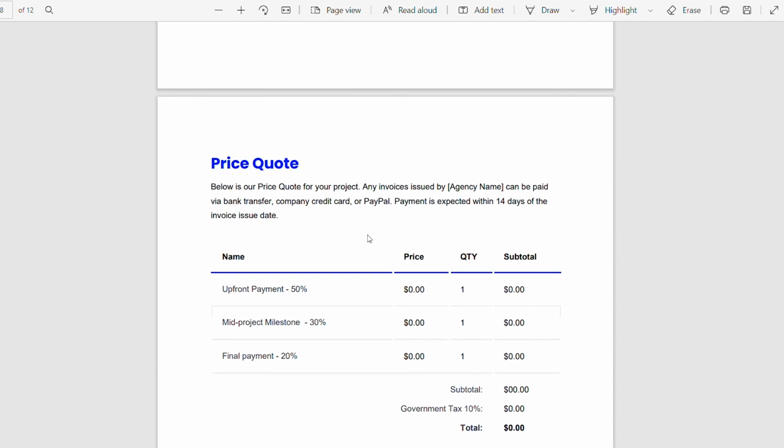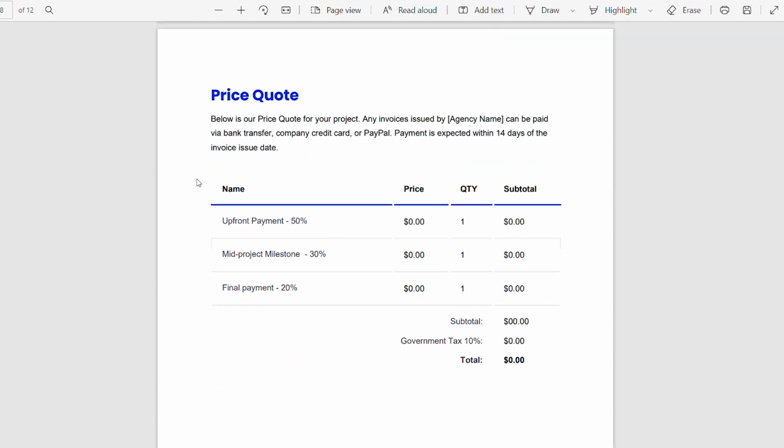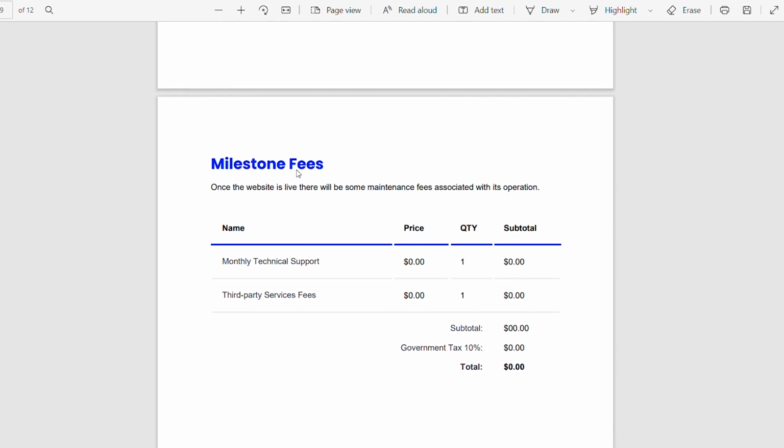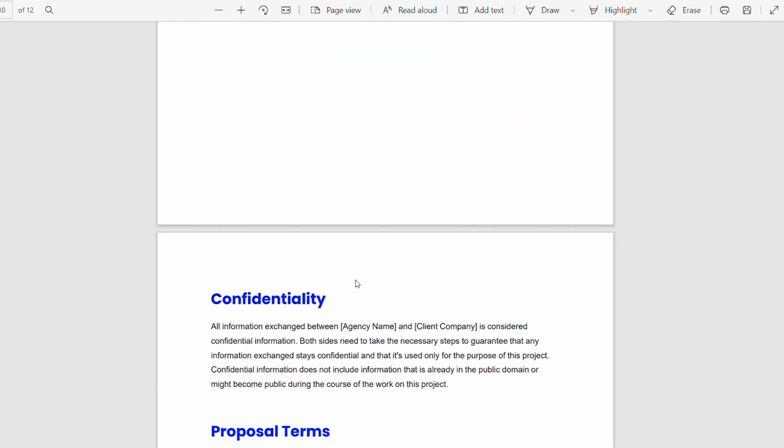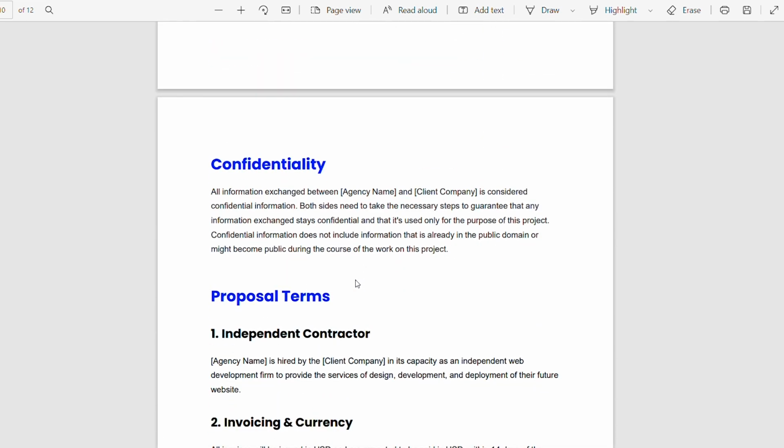And then here is your price quote. So over here you have your pricing and you need to make it clear with your clients to avoid any chargeback. And then the next thing, you have your milestone here, like the payment that you receive, you keep a record over here. And then you have your confidentiality over here to protect the contract between you and your clients, of course.